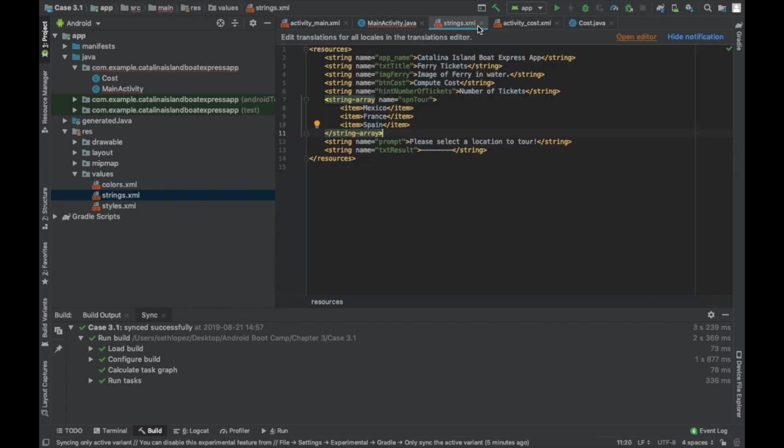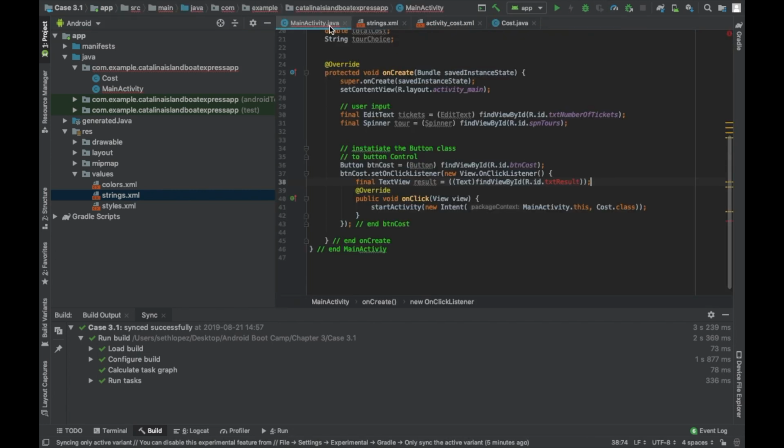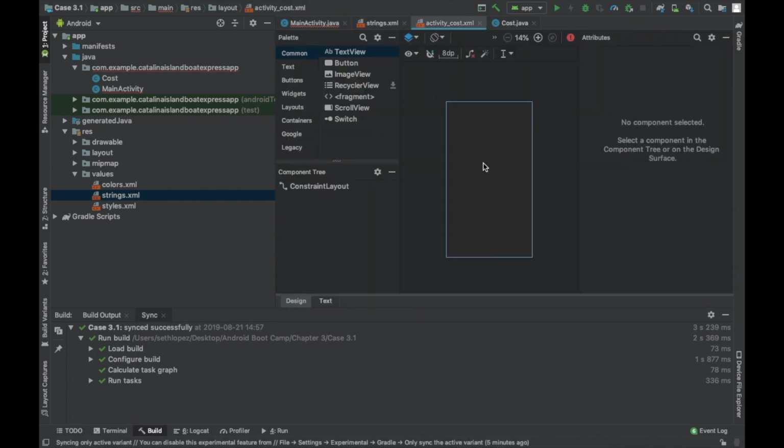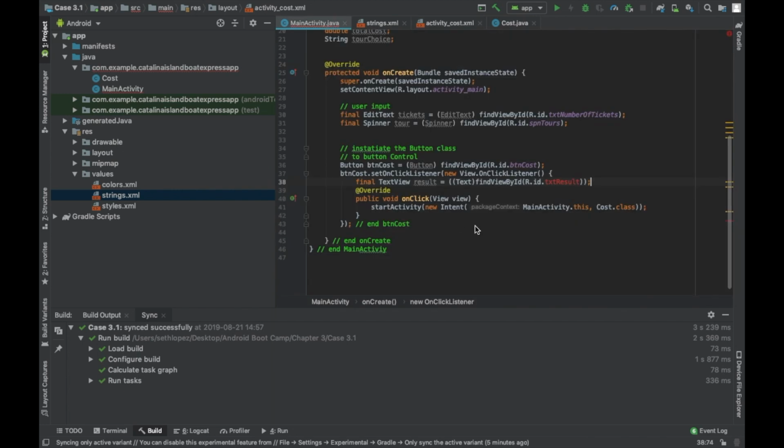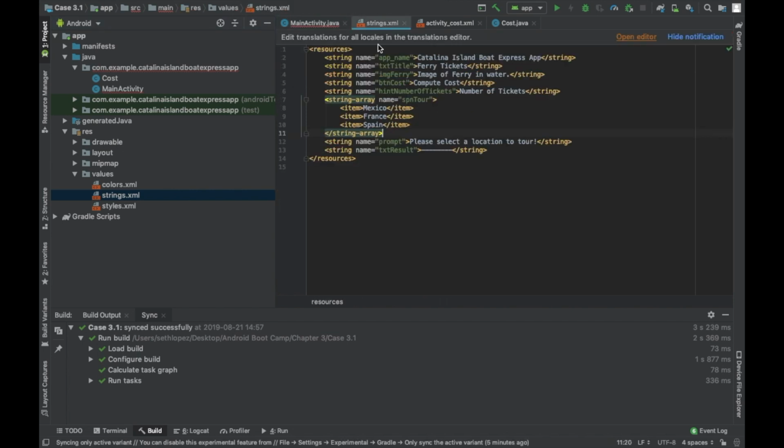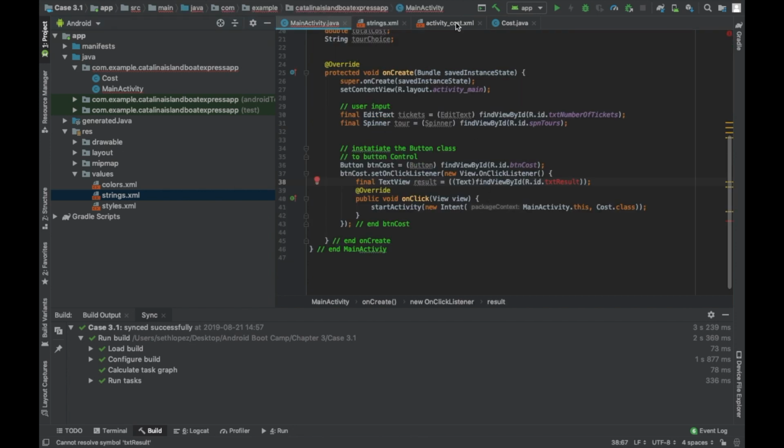Go to our main Excel. Actually, right here. Okay, so let's go ahead and start designing that. And main Java should have updated. Yeah, it's here, text result, but it's not on here. OMG, am I a goof? Yeah, we didn't need a second screen. My bad, guys. We didn't need a second string. I got way ahead of myself.